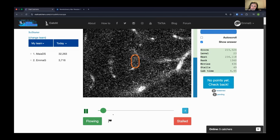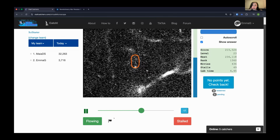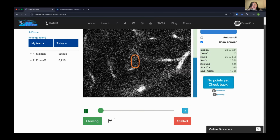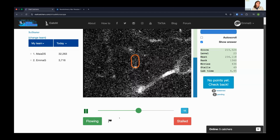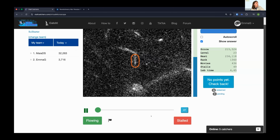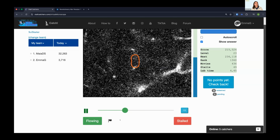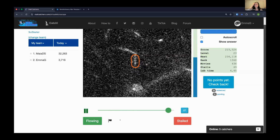The majority rules. I just wish when people click stalled for the ones where the vast majority of people disagree, they'd put why they think that. Because they could be right. Yeah, it could very well be true. One of the few who spotted it, but I'd like to know where. Yeah, the red marks help to a certain extent, but you're right, it doesn't actually specify. People don't often write in saying there's something funky going on here.